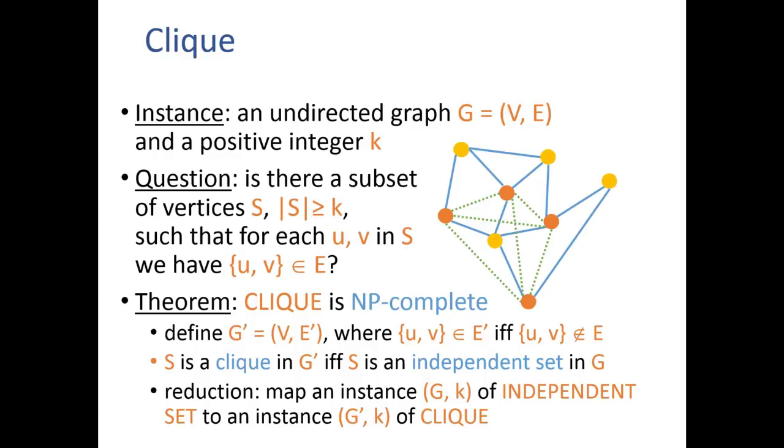So if in your instance you have k bigger than 5, you can immediately answer no, it's not going to contain a large clique. And if you ask about smaller k, you can go over all sets of vertices of size at most 5, roughly n to the 5 of such sets, which is polynomial. You can check for each of them whether it actually forms a clique. So clique is definitely easier on graphs of bounded degree. Independent set isn't. Okay, so these were some examples of NP hardness reductions.